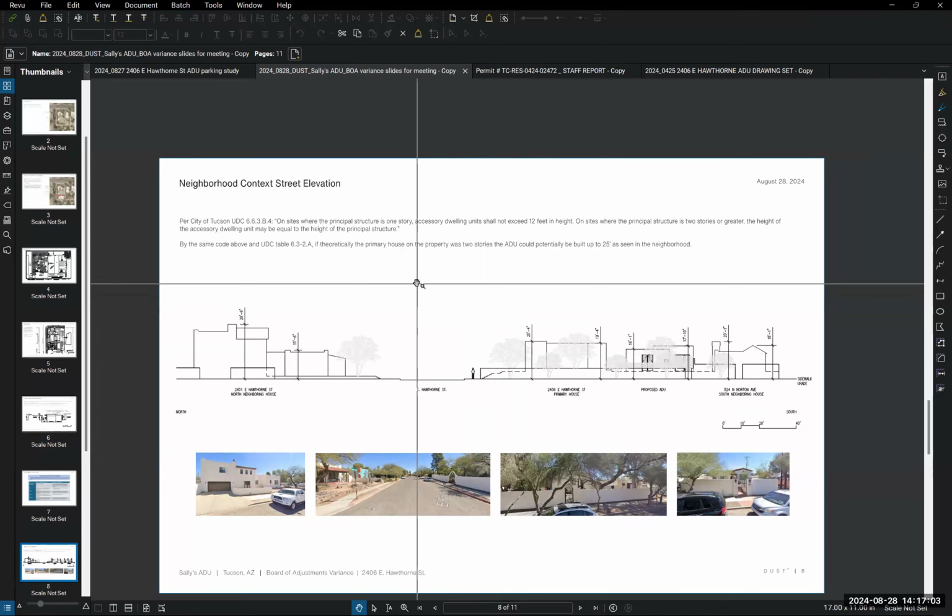I have a question of staff, if that's okay. I'm not inclined to want to give a variance for the height to 14 feet, but given that we will be required to alter the UDC to meet new state regulations, what happens if we deny the extra height and then the code changes? Would the applicant then be allowed by right to build up to the maximum allowable height in the code?